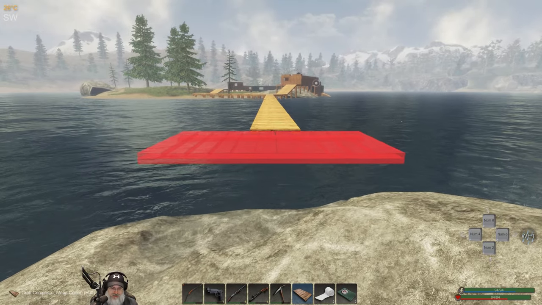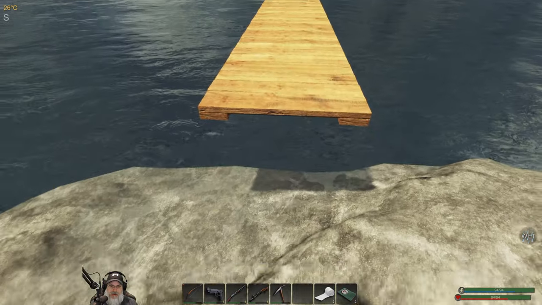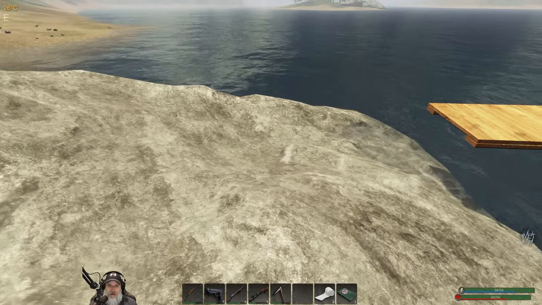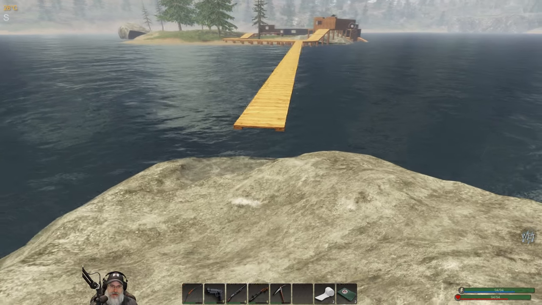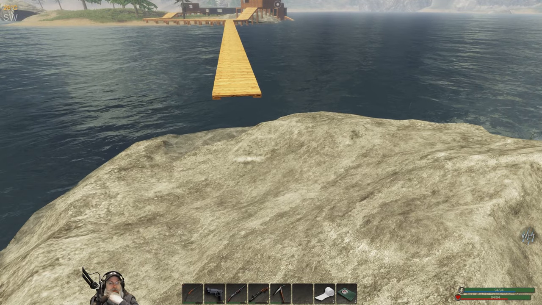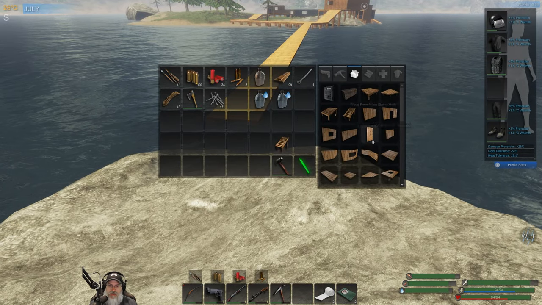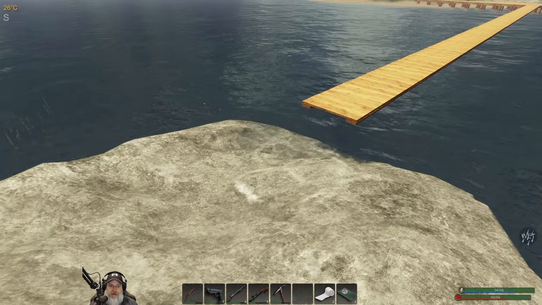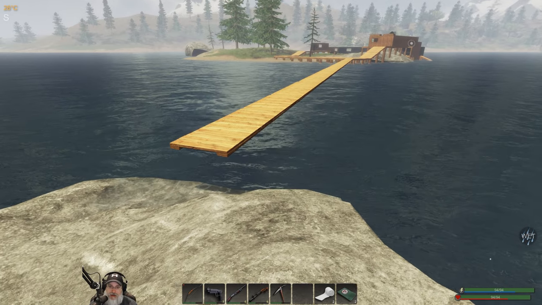Okay, so we want to turn this one this direction. Actually, it probably doesn't matter for these a whole lot. Now, if we did another one, it would probably come to about there. I mean, we could probably do two more and just have it clip right into the stone. I might like that. Let's do it that way instead. And these stairs that we just made, we'll put out in the middle like I was talking about.